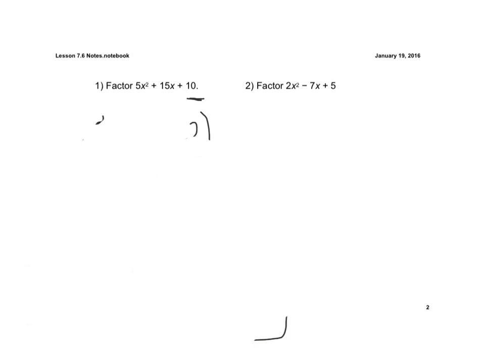But if we look at example 2, in example 2, the leading coefficient of 2 is not common in all three terms. So now we can't factor it out as a GCF. So now we're going to use the x method, but we're also going to use what we call the x box method. And we use the x box today, but it becomes more important when that leading coefficient is not a 1.